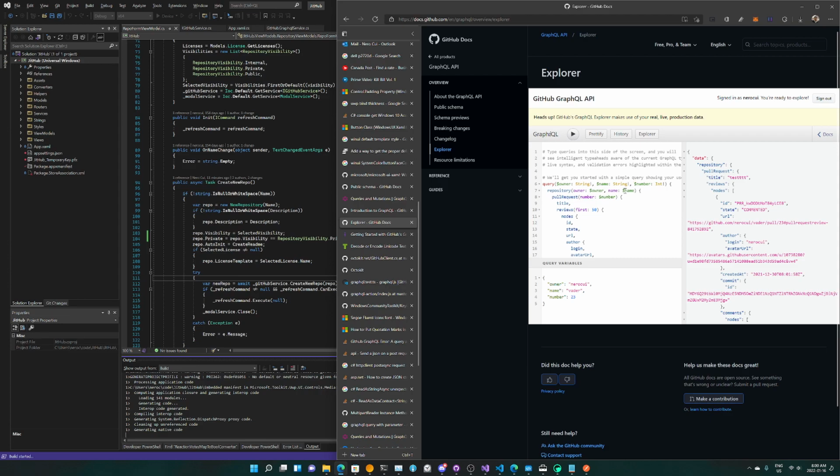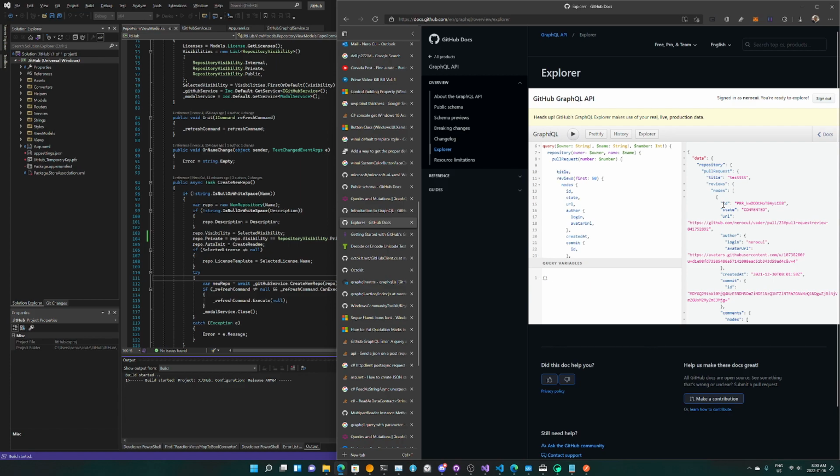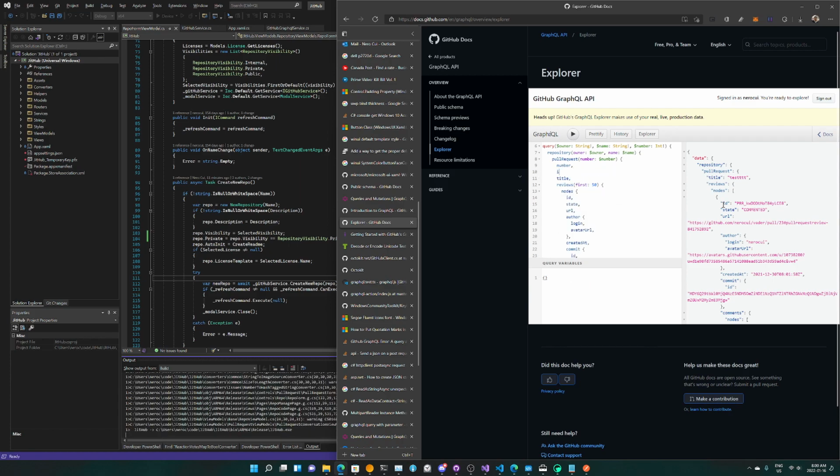So that's pretty much it in terms of the number of parameters that we need. So the other thing, okay, let's just quickly copy this into our clipboard so it doesn't go away later. So the other thing that we need is, well, let's just think about this for a moment, right? For the pull request, what we really need, we don't really need the title, to be honest. We need the number, right? We need the number. So let's do this. Number, ID.